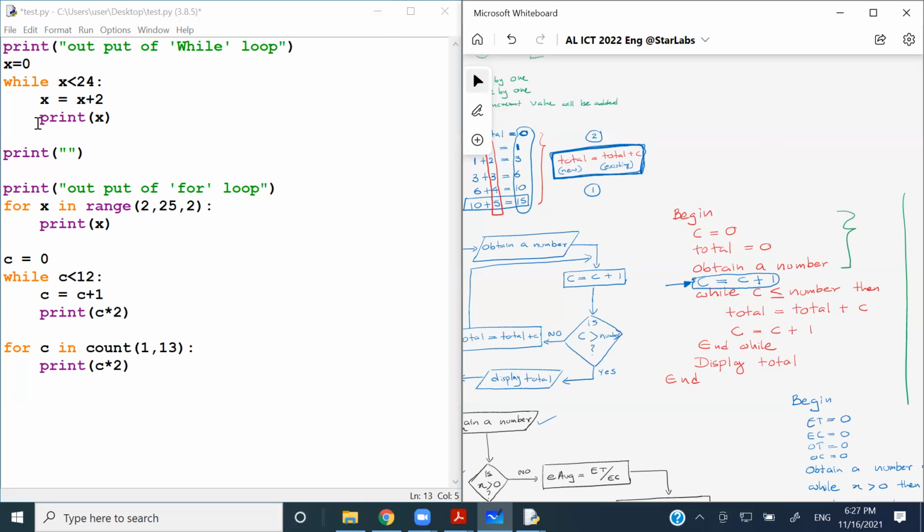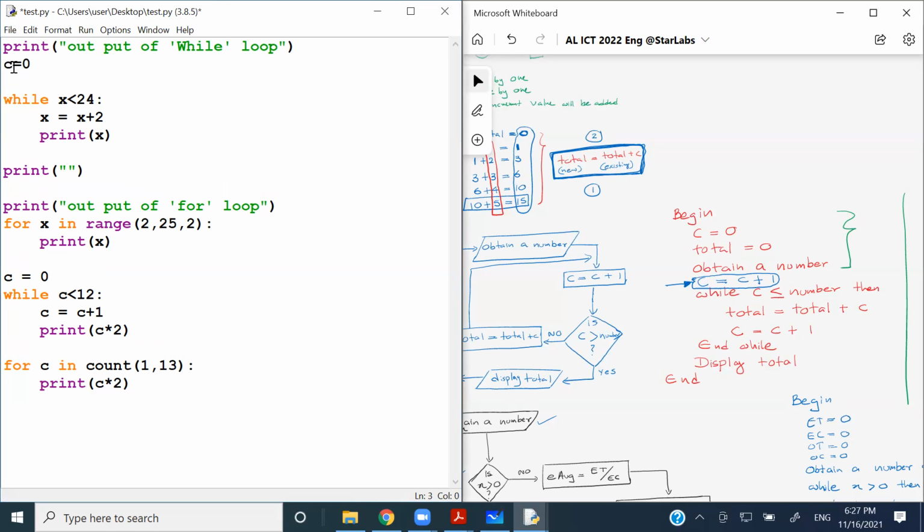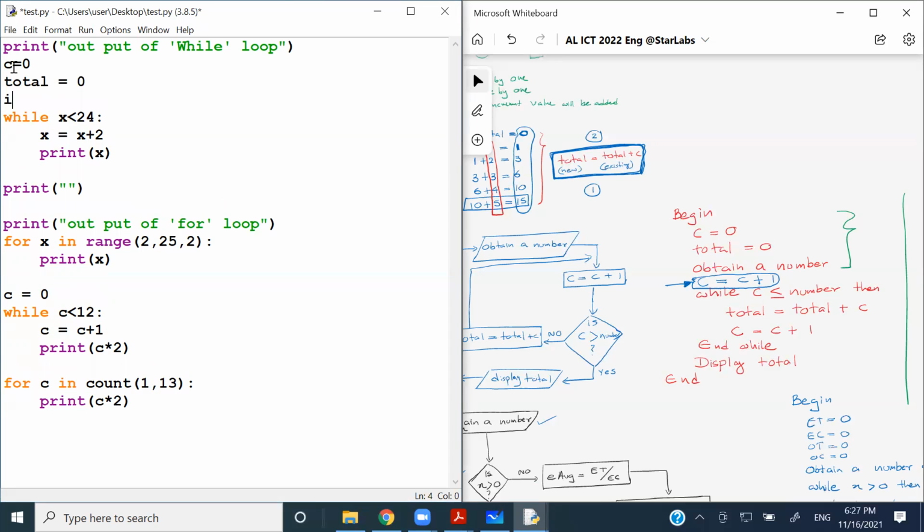Okay, so meanwhile, I'll write the while loop for the 13th one, right? So it should be C equals 0, total equals 0. So we should have an input statement.